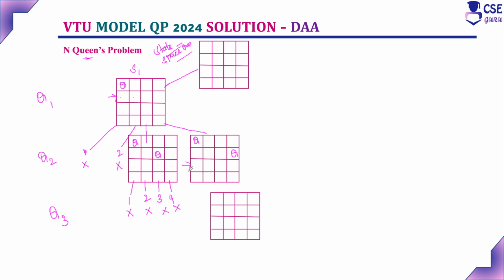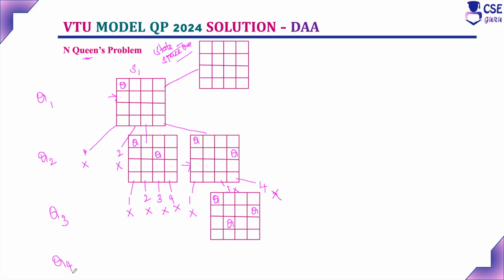Here you can try to place the third queen. In the first column it is a column attack, so you cannot place. In the third row, second column, there is a possibility you can place. So first queen in first row, first column, second queen in second row, fourth column, third queen in third row, second column, there is a possibility. And here third queen in third row, third column, it is a diagonal attack, so it is a dead end. And the fourth place is also a column attack, a dead end, there is no possibility.